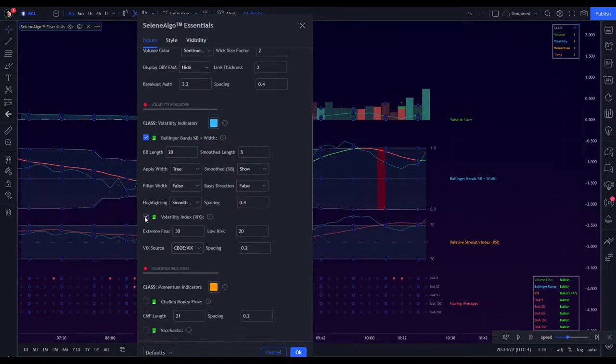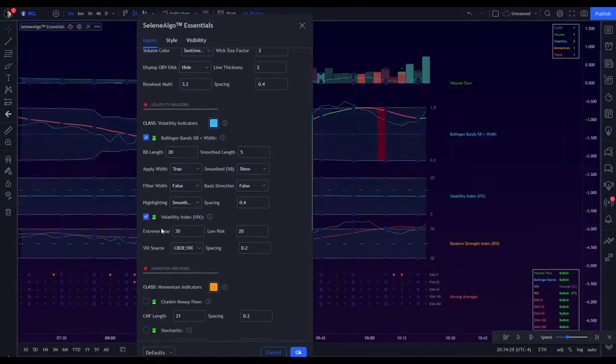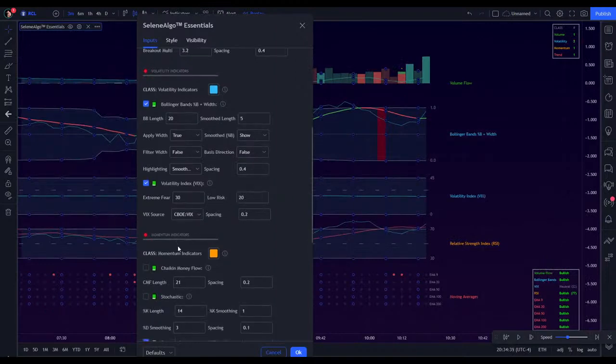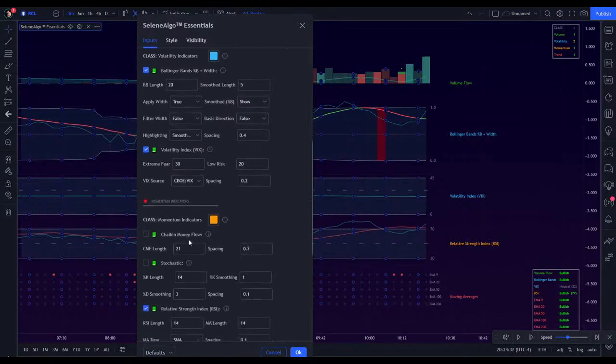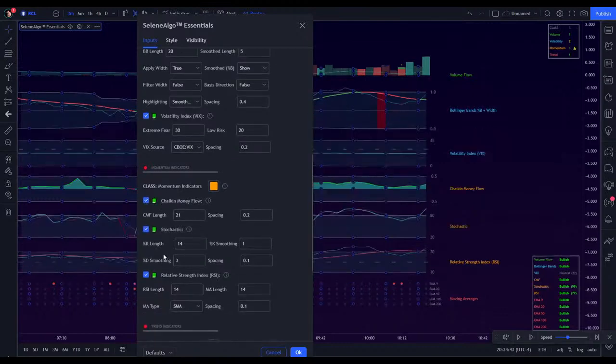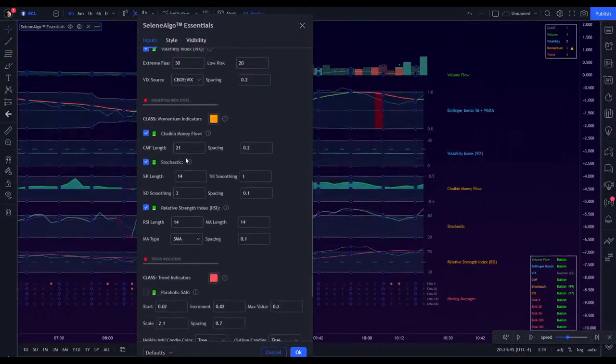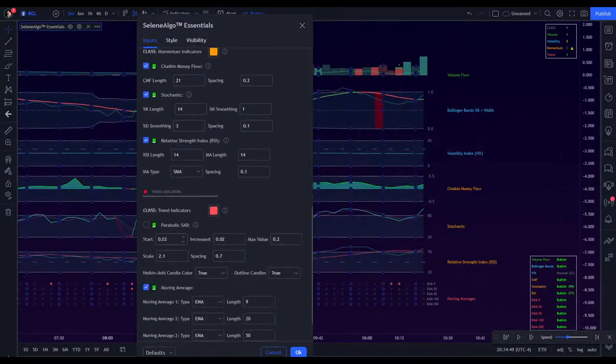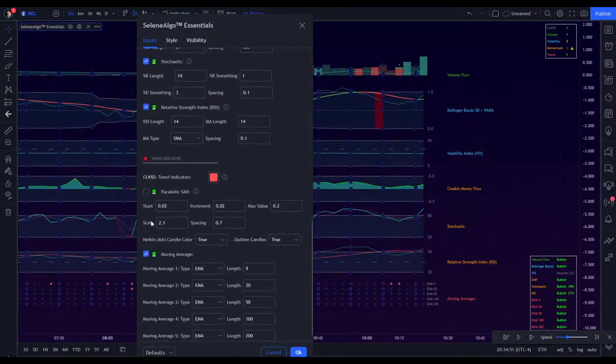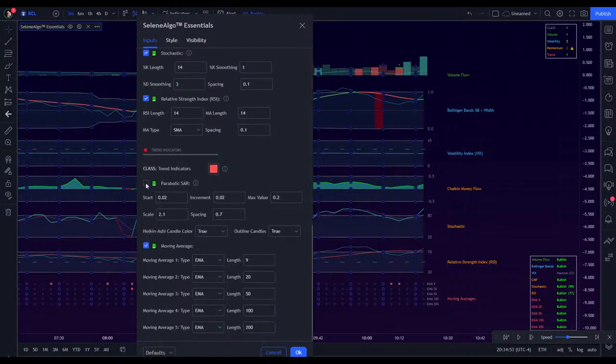We also have the VIX, which, as you guys should know, is an index measuring volatility. We have our momentum indicators, which include the Chaikin money flow, the stochastic, as well as the RSI. So we have 3 different indicators within the momentum indicators. In the trend indicators, we have the parabolic SAR, as well as 5 different moving averages.